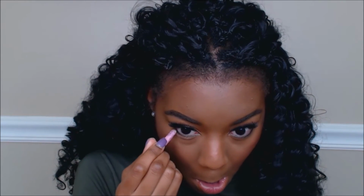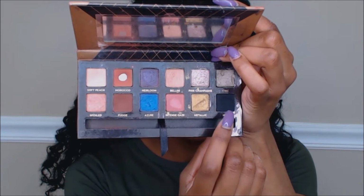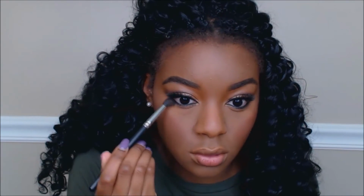For eyeliner, I'm using my favorite Trina Tarantino's Baby eyeliner. It's so tiny now, I really need to find a replacement for it, but I'm just applying this right in my lower waterline, and I'm going to set this eyeliner with a little bit of Noir from my Anastasia Beverly Hills Shadow Couture palette, just to make sure that the eyeliner does not go anywhere or smudge. I'm doing it a little bit sloppily on the outer corners of my lower lash line, but as I'm going closer to my inner corner, I'm making sure I'm really precise. And I'm just going to blend it out with a Morphe brush.